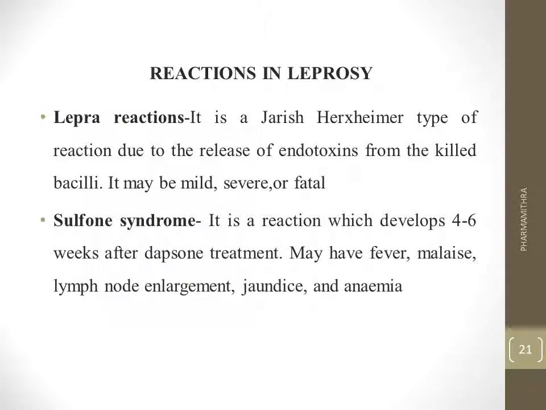These are the important reactions seen in leprosy patients. First, the lepra reaction and sulfone syndrome. Lepra reaction is a Jarisch-Herxheimer reaction due to the release of endotoxin from the killed bacilli. It may be mild, severe, or fatal. The sulfone syndrome is a reaction which develops 4 to 6 weeks after dapsone treatment. Patients may have fever, malaise, lymph node enlargement, jaundice, and anemia.